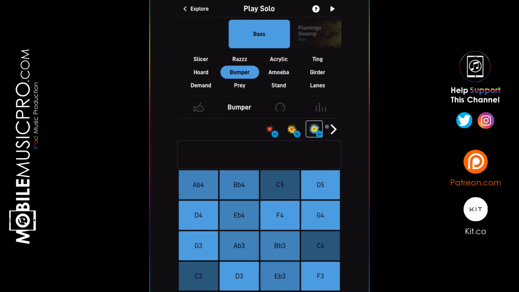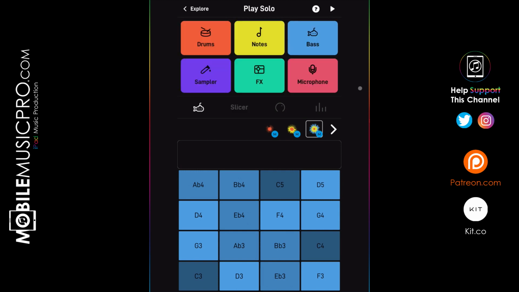Okay, we've completed recording in our bass, and as you can see, we have our third riff here now, composed of both the drum in the center, the melody outside of that, and finally the bass riff outside of that. Okay, and the last part of the jam section that we want to demonstrate today is the effects.